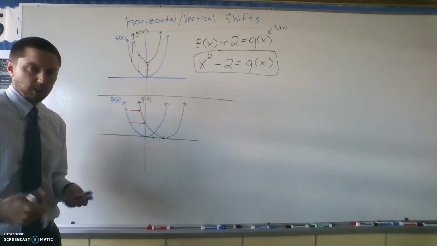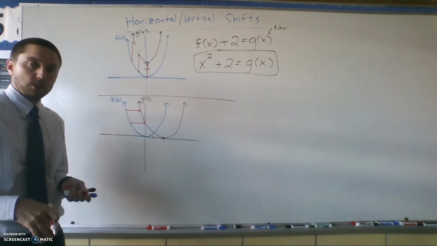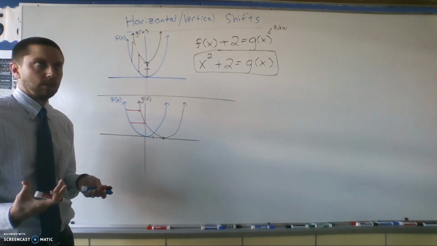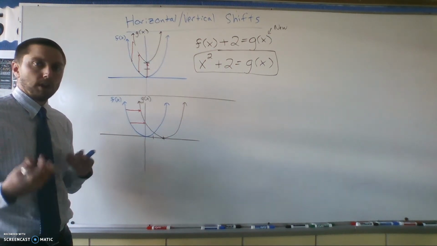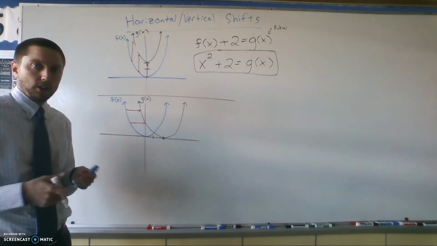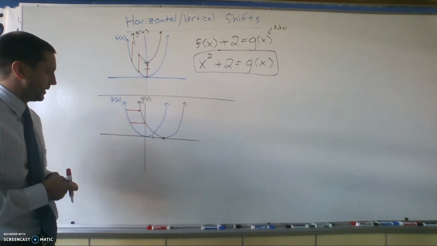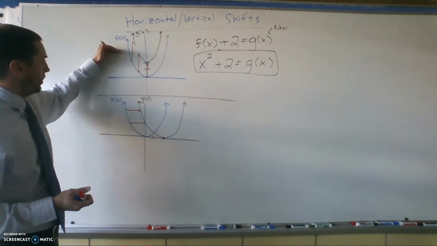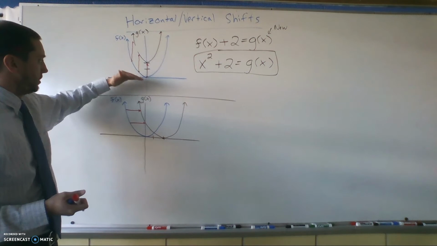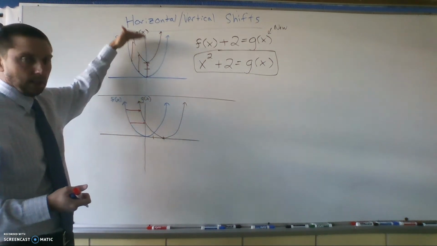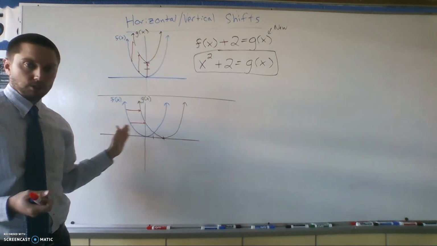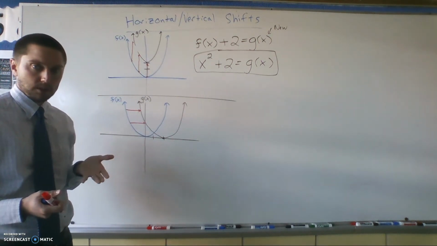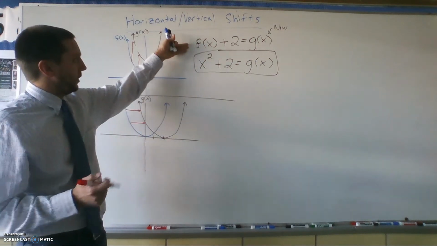So was this more of a horizontal or vertical change? Well, this is a horizontal change. So am I mainly impacting the inputs or the outputs? Well, I'm impacting the inputs, right? How do I know that? Well, one way we can think about this is, did I change the domain or the range? Well, up here, I definitely changed the range, right? It used to be 0 to infinity, then it became 2 to infinity. Here, I didn't change the range at all. So this is a horizontal change. We're impacting our inputs, okay?